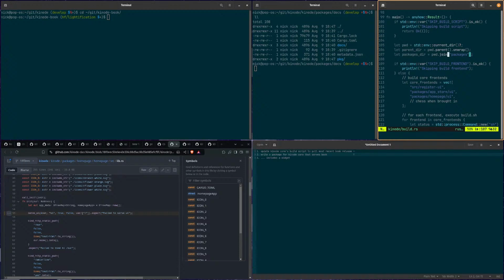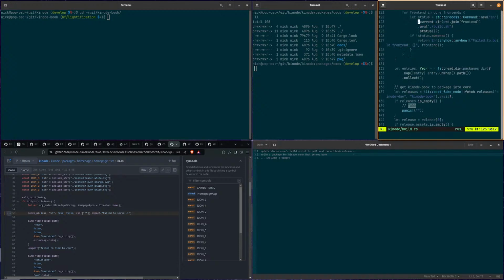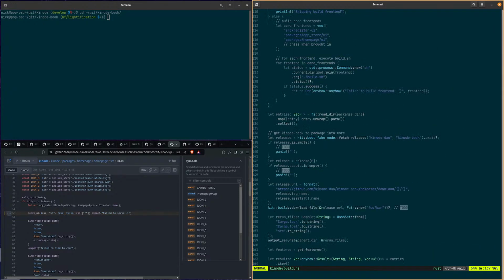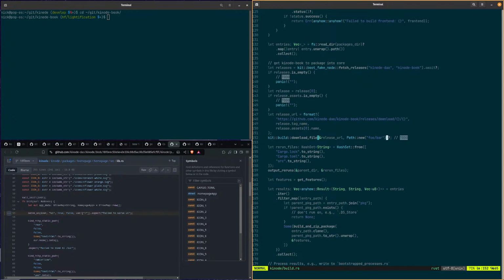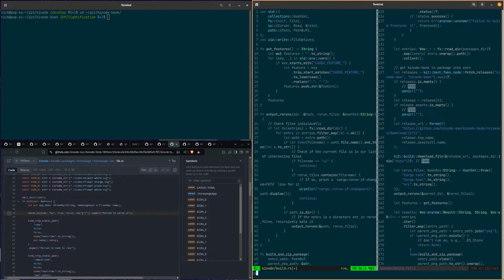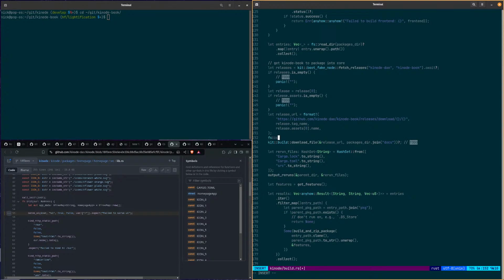So in our packages directory, we're going to use that packages directory guy. Where are we? Here we are. Packages directory, join, docs. Okay, first we're going to do a create all just in case. So do we have fs in here? We do, okay. So it's going to be fs create dir all, and then I think it's just the path.